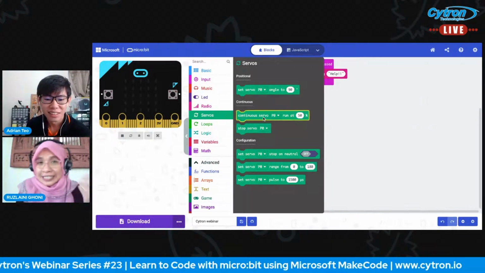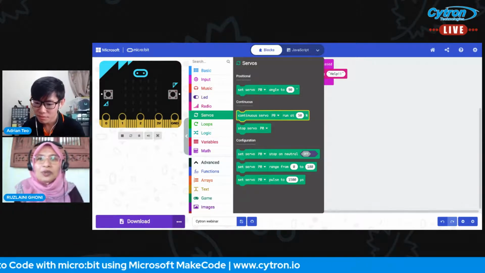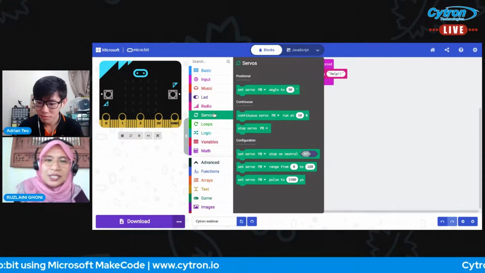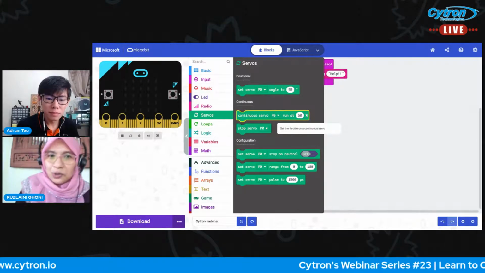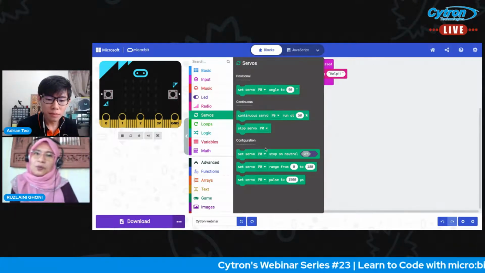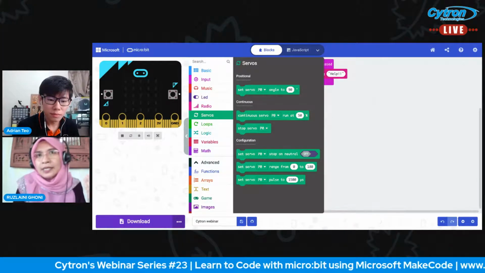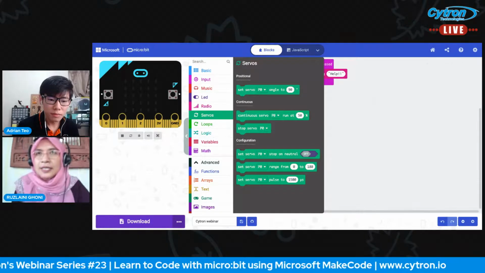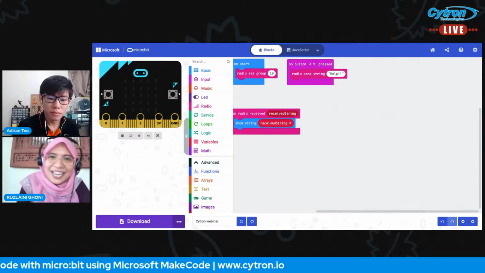So for those teachers of RBT Year 6 that are going to teach either RBT Unit 2 or RBT Unit 3, this is what you're going to do. Choose the servos and do whatever programming you need to do with this servo block diagram. But it is mentioned in the textbook. You don't have to worry. Each step is mentioned in the textbook. So I think that's all for me, Adrian.